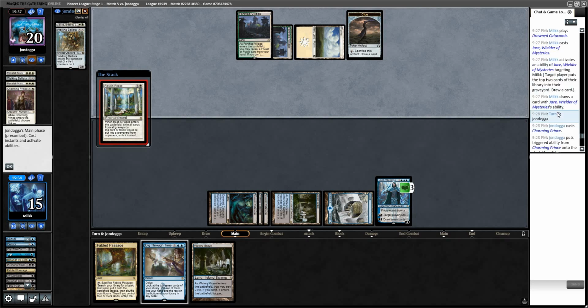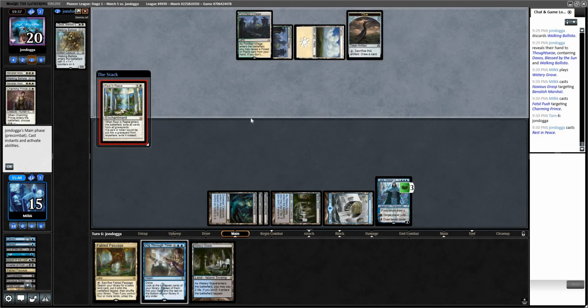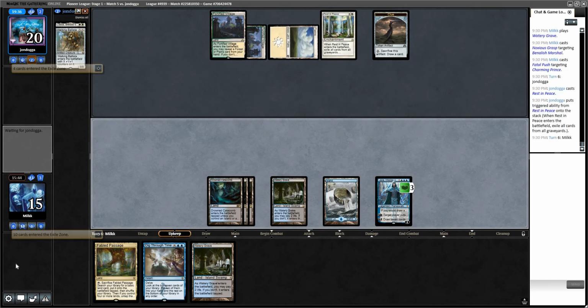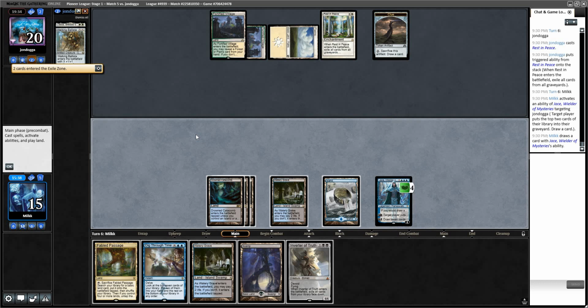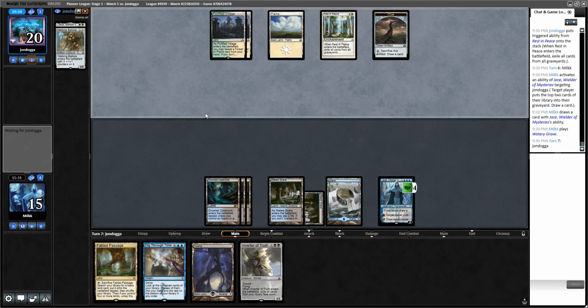On his Charming Prince, he put two cards on top. Okay, Rest in Peace. See, this is where Rest in Peace, like, it's not good. Yeah, he stops this Dig. It's okay, but I mean, I don't care. Sure. Let's see, one, two, three, four, five. So I just go Watery Grave tapped, pass. I'm in a great position here. I'm just drawing an extra card every turn with this Jace.